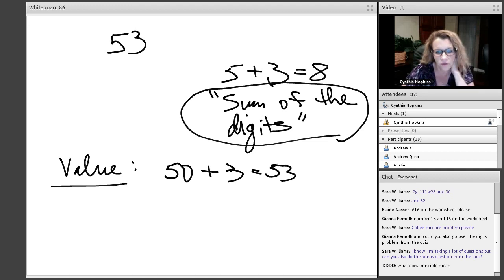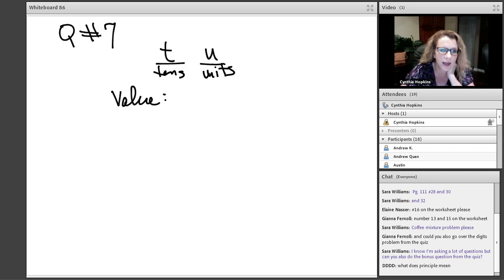So how can you get 50 out of the number 5? Well, don't you multiply it by 10, and then you add 3. So 50 plus 3 gives you the value of 53. Well, no kidding, we multiply 5 times 10. It's in the tens place. That's the place value, right? Okay, so now let me go back to this. If my tens digit is being represented by the variable t, then the value of this 2-digit number is 10 times t and then plus u.